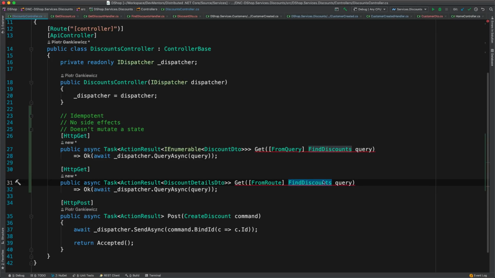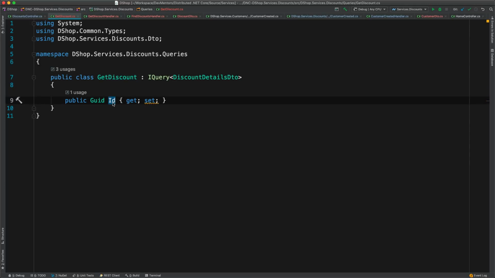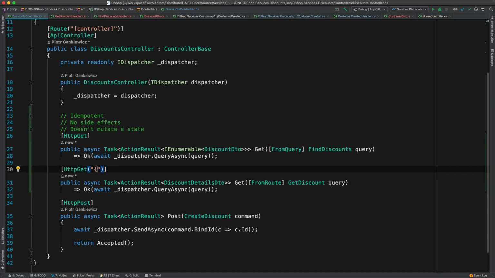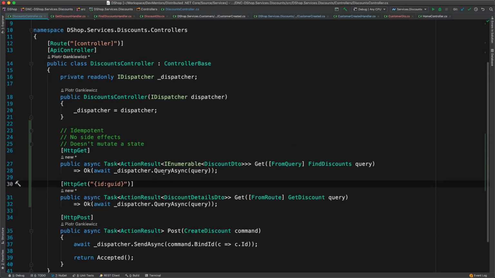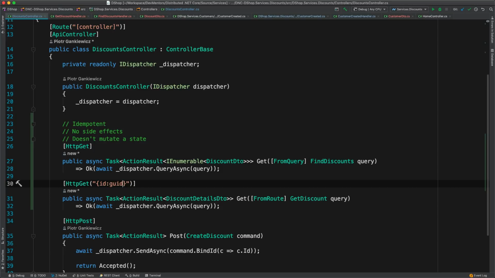And here I will provide the GetDiscount type query, and within our route, if you take a look here, we need the ID, right? Yeah. So the name must match, the model binding will only work if this matches. And this is done by default by the framework. So it's been there in MVC for years now. And if you want to go further, you can do, for example, something like id:guid. So if it's not a GUID, it will not even get into this path. And you can do all these sort of things like required or optional, and so on and so on, and build your paths here.